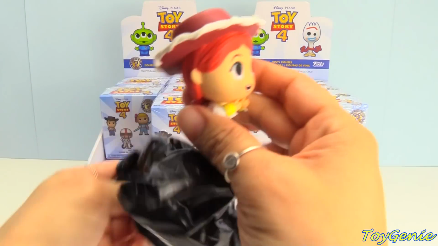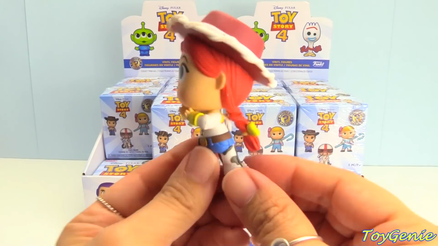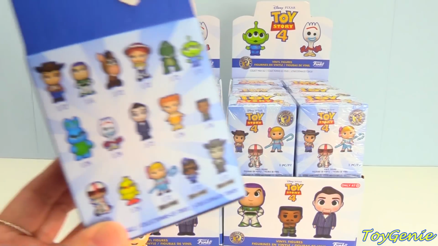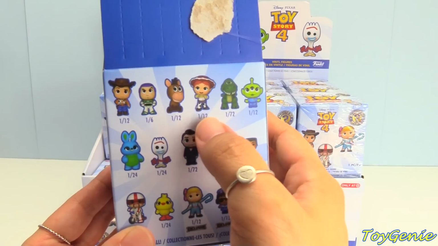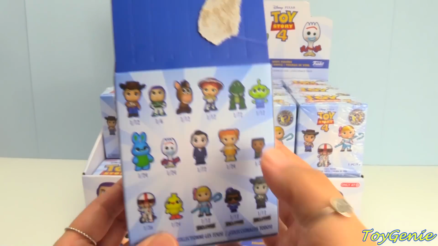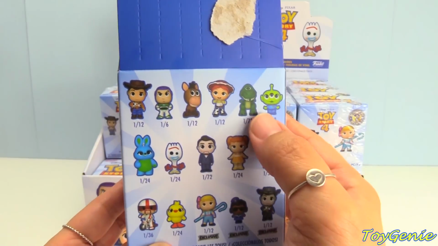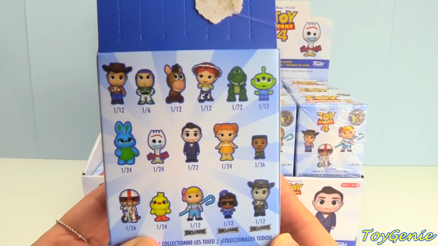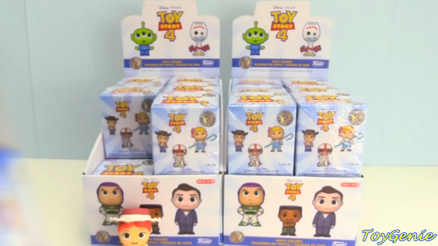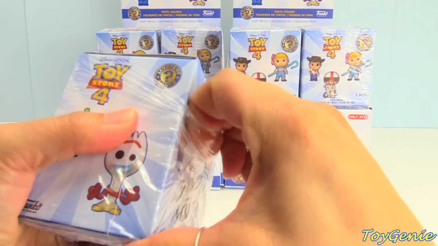We got Jesse. Super awesome. The odds of getting a Jesse is a 1 in 12, so if you get a whole case, you should be able to find at least one Jesse. And it looks like the hardest ones to get are going to be Rex and Benson, which is a 1 in 72 odds. Let's keep going and see who else we get.